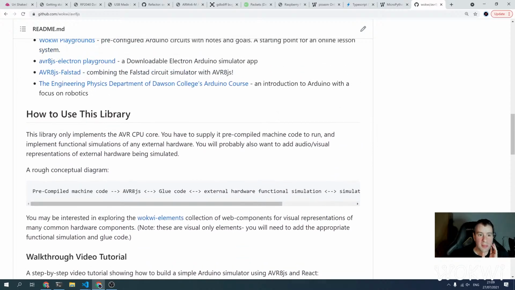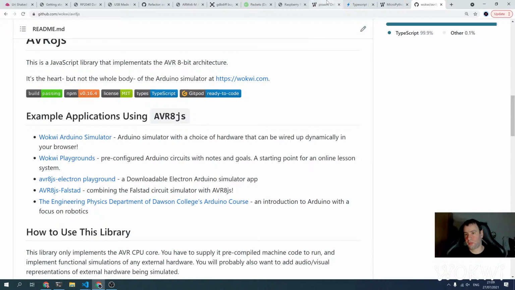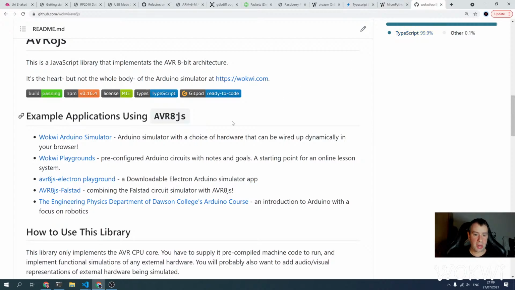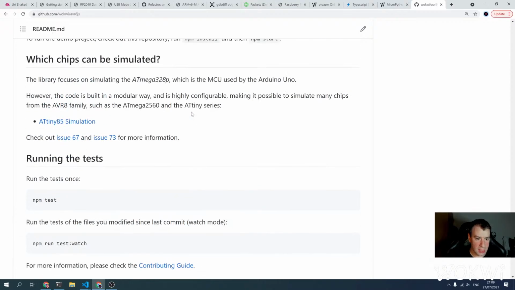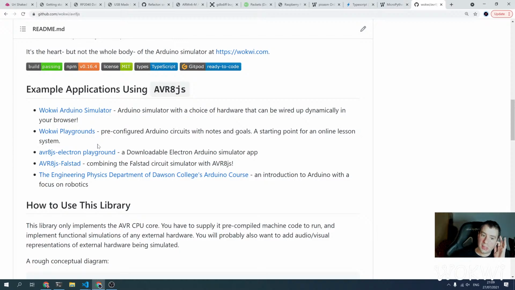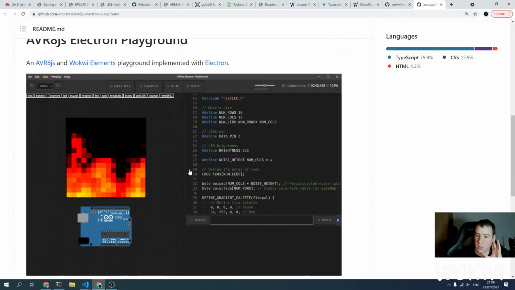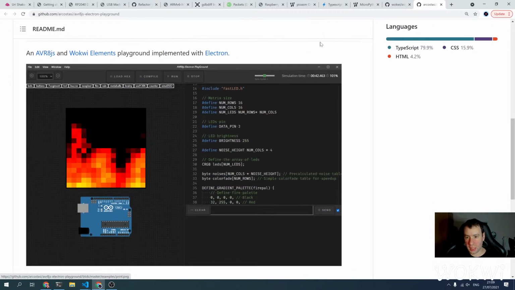So the next time somebody opens the README, they will have an examples section and not have to figure out how to set everything up from scratch. And at least with AVR8js, people did really cool things with it. I think there is a list here, like this one by Understone. It's been updated not too long ago, an Electron app with the Arduino simulator built in, really cool, with a bunch of different hardware modules.